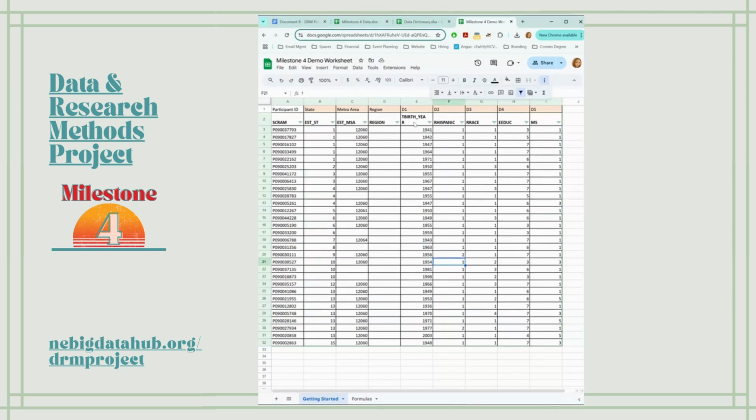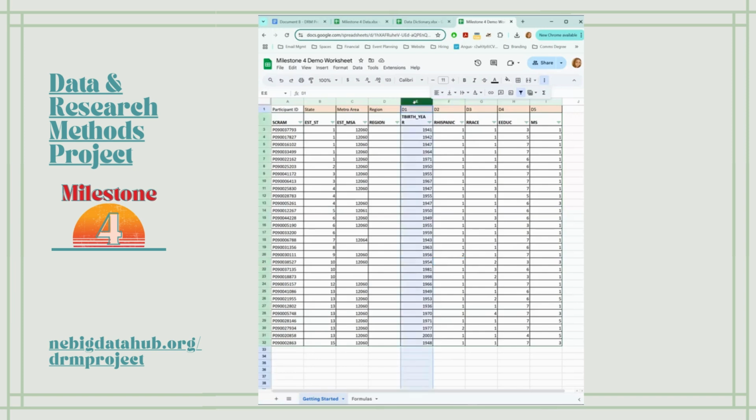The next thing I want to show you is called conditional formatting. This is a great way to organize our data so that the visual appearance of our cells is managed by the content of the cell itself. Normally we would only apply colors to our cells to make the data easier to review. I'm a very visual person, so having color-coded things makes it much easier for me to manage. Okay, so let's take as an example this birth year column.